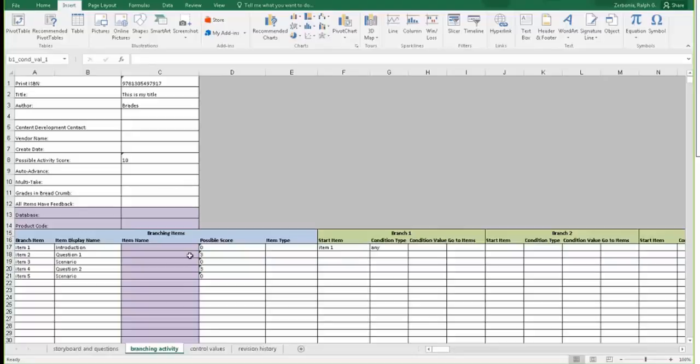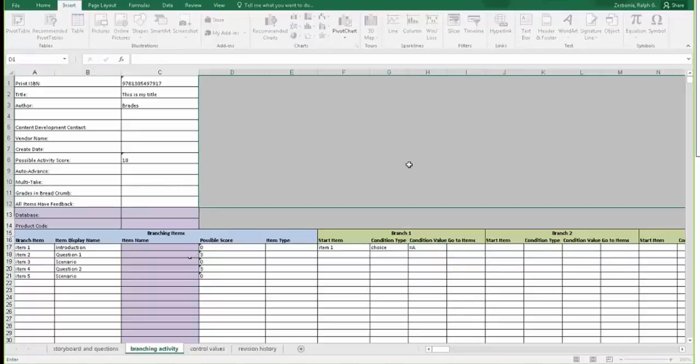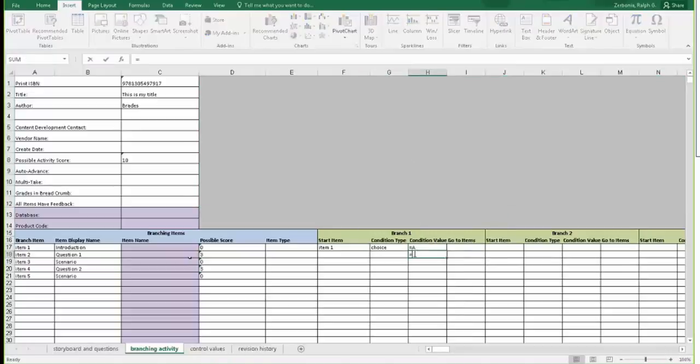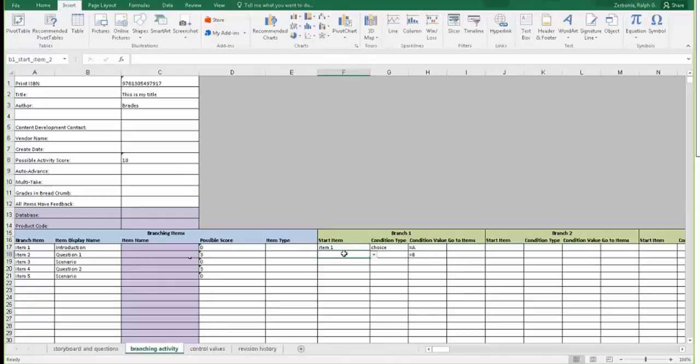If you do have an option for a choice, then you should have condition values, and the condition value should be something like equals A, or equals B. So for item number 1, actually we're going to have a second item if we're doing a choice.